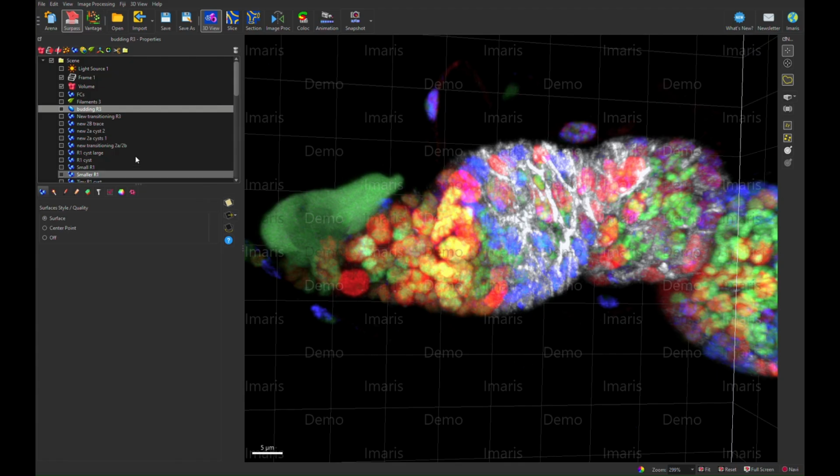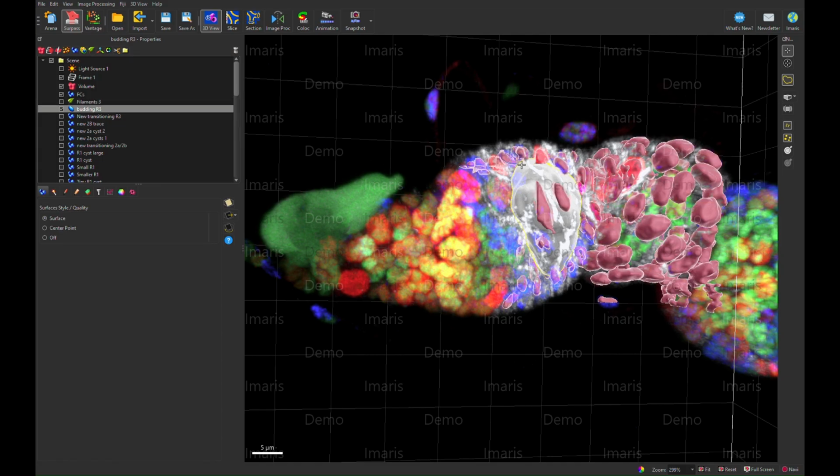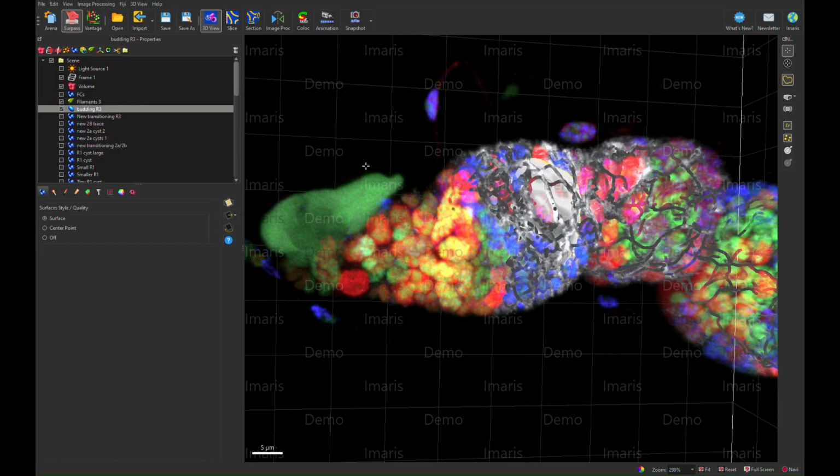Here I'll also turn on these volumes that I was able to make from these two-dimensional images, tracing them and stitching them together to create a region 3 cyst there. And then in pink we also created a Fas3 surrounded follicle cells. Turn those off, it's a little busy with them on. Okay, and then also tracing that Fas3 protein here with this gray outline in 3 dimensions. And then in yellow, we have a transitioning region 3 cyst, so that's going to come in and take the region 3. It's starting to get surrounded by Fas3.